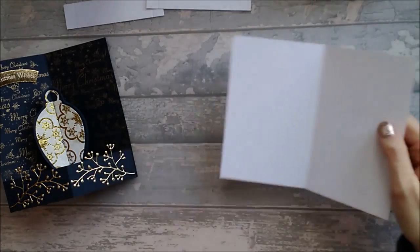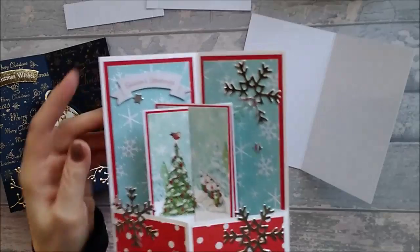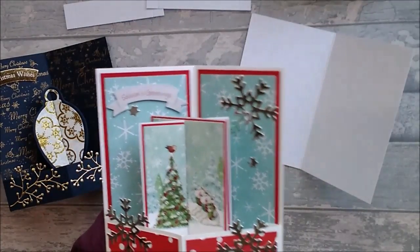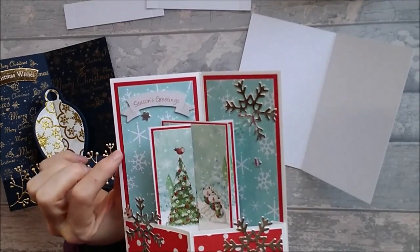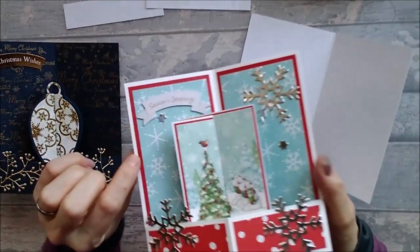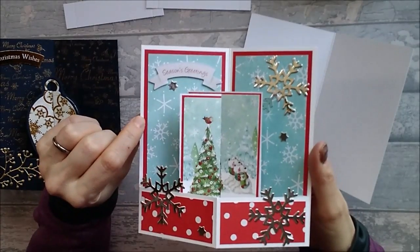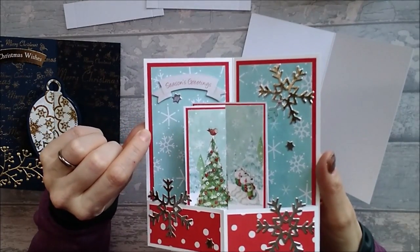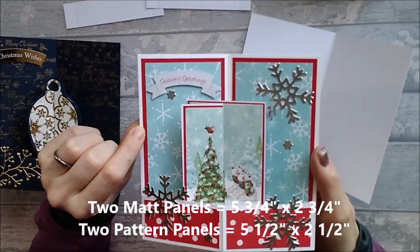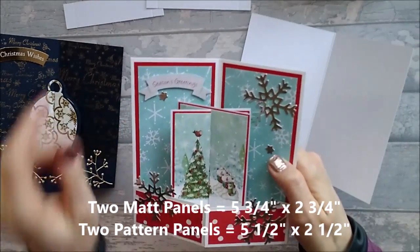If you're going to do like I did for this card, where I had matte and layer panels, okay? I'm going to do that for this card that I'm doing now. So I'm going to give you the measurements for that. What you want is a matte layer, which is your red layer on this card, for example, and that is going to be 5¾ by 2¾, okay? So you need two of those, one for this side, one for that side.